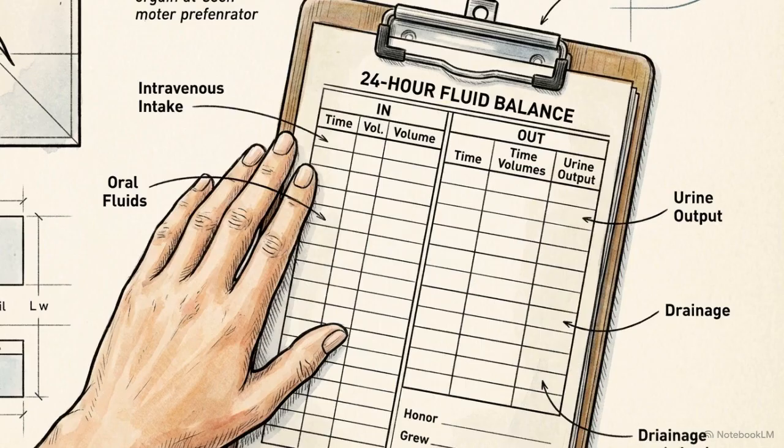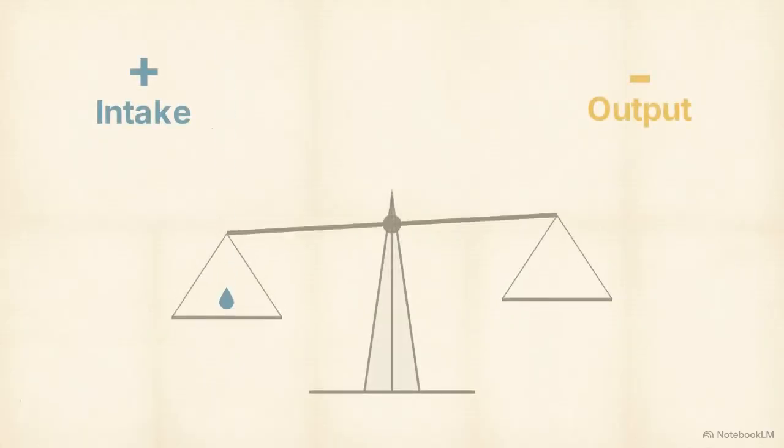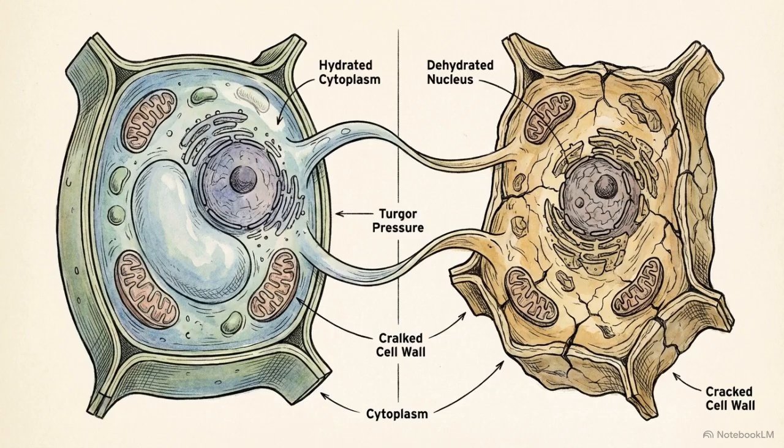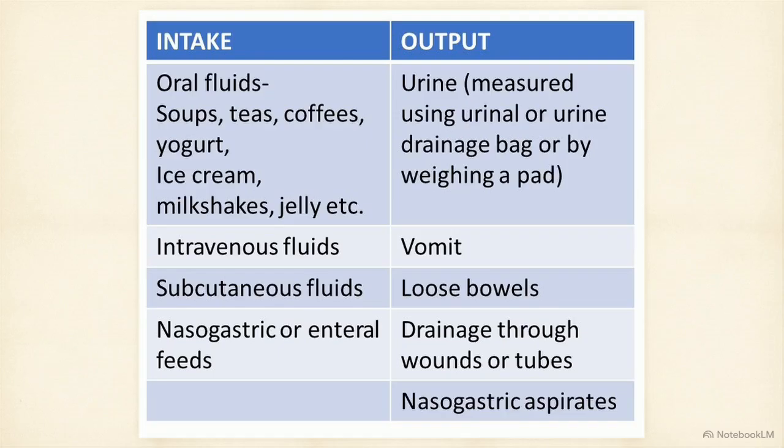Once the static physical geometries are recorded, the assessment shifts to tracking dynamic physiological processes through the 24-hour fluid balance chart. Regulating homeostasis requires strictly categorizing every milliliter of fluid entering or exiting the body to prevent life-threatening fluid overload or severe cellular dehydration. This fluid balance table divides physiological traffic into 2 heavily monitored streams.